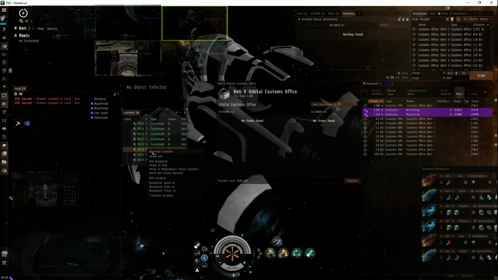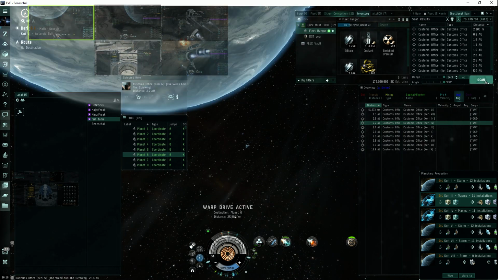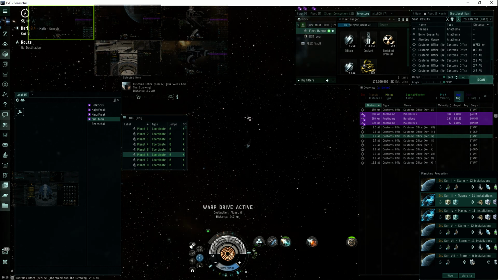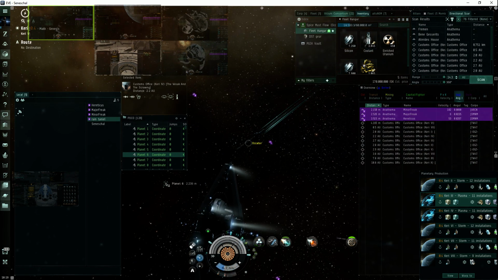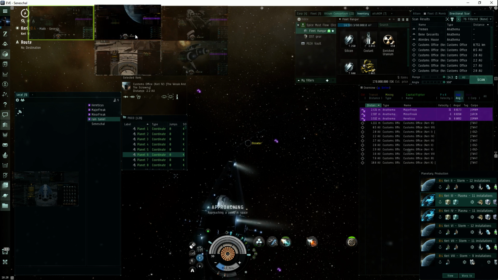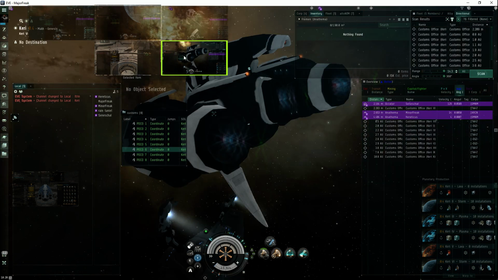Approach. Yeah, it's just repetitive motions. You can watch local. You got D-scan up, ready to go. You'll see them appear at the very top. Approaching. Yeah, they're approaching. Coordinate. Good, good, good.